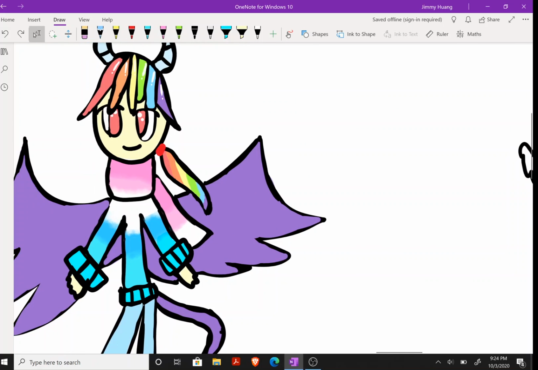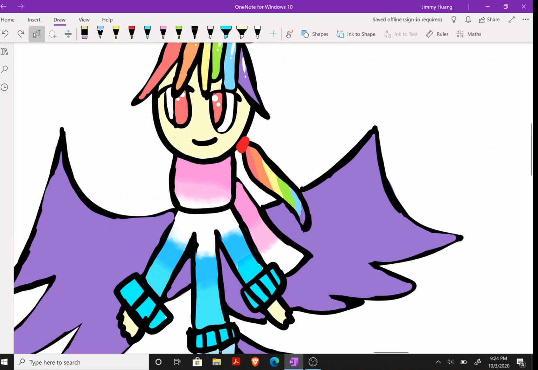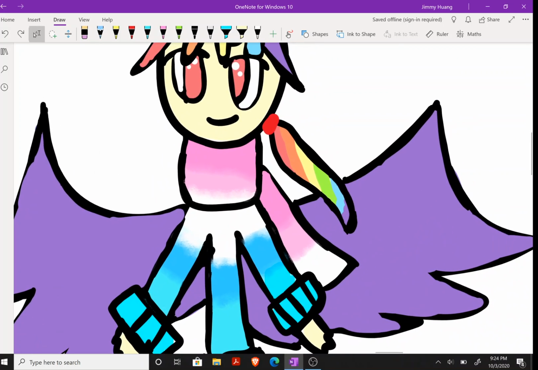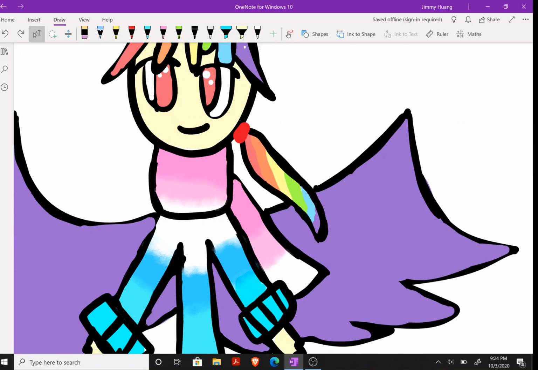And this is an angel. I try my best not to do these shading characters like Sky's scarf. Yeah, you can do that on a piece of paper, but you can do it online, I think.